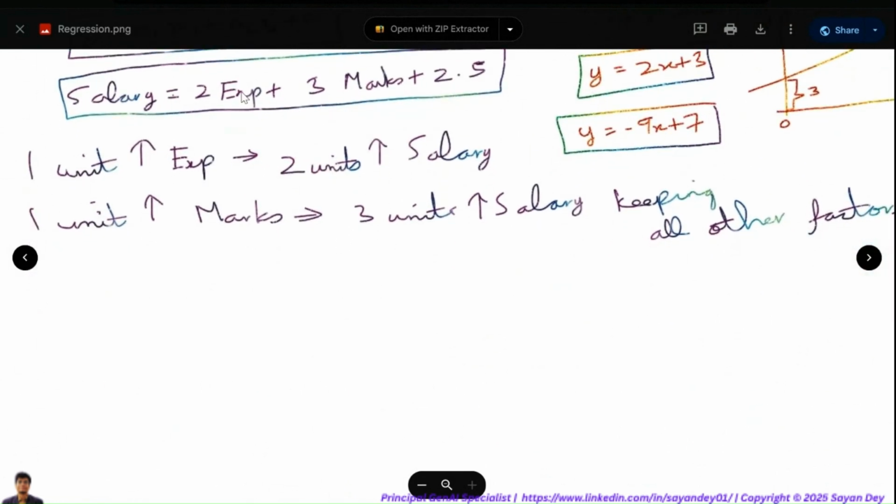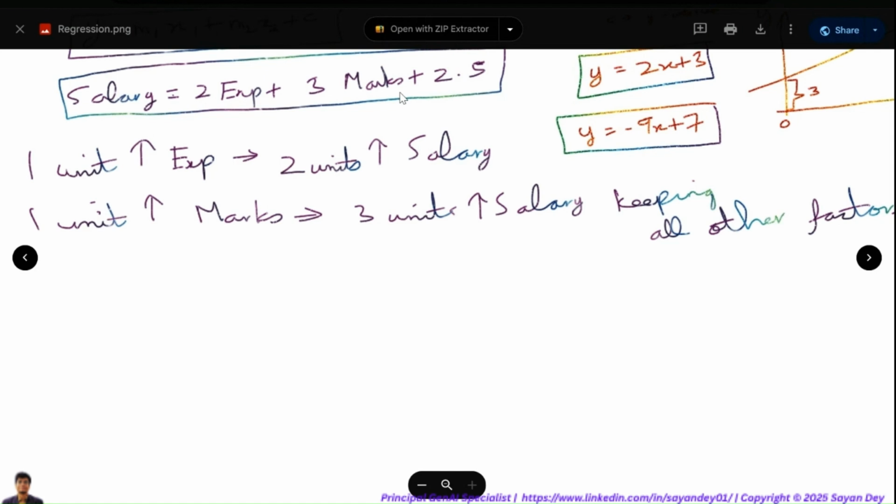You remember salary equal to experience plus marks plus c. And this is the way to interpret this. This is the way you interpret the meaning of multiple linear regression. If there are multiple inputs which are used to predict the salary, once you get that equation, you get a very nice interpretation of what that equation means. And that is, I would say, one of the most powerful features of linear regression. It is a very basic algorithm.